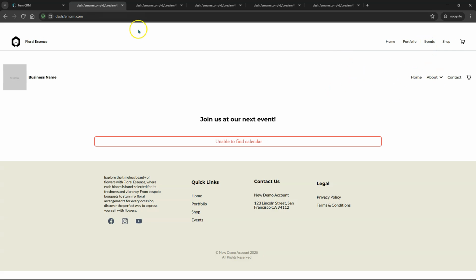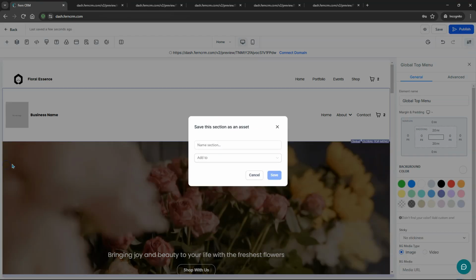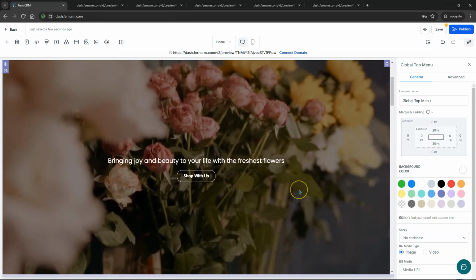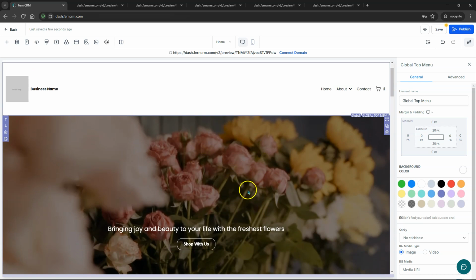That is how you make one thing, whatever section. You can do that with any section. As soon as you save it as global, any page that has this on it will be consistent. The other thing that means is that if you make a change to this section on one of the pages, that change is going to carry over to all the pages. If you want to put ads on your site, you can have a section where you put that ad code in once and it shows up across all pages.